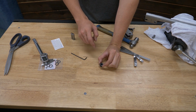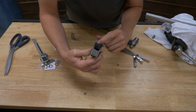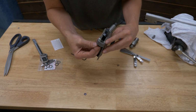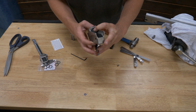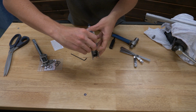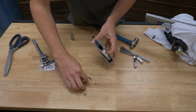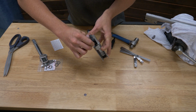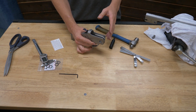So I've still got this spring and the firing pin in here. Let's grab my frame. The bushings are going to sit down behind the firing pin bushing, and then you can look through the back here and line up the threads on your firing pin bushing. So I'm going to hold the firing pin bushing with my index finger while my frame is pointed down, kind of supporting the frame with it. Tighten this guy up. You just need it snug. You don't need to break the cap of the Allen off or anything trying to hold that on.